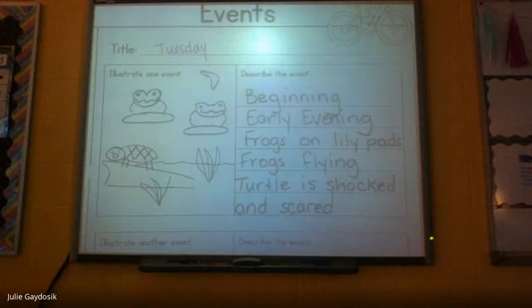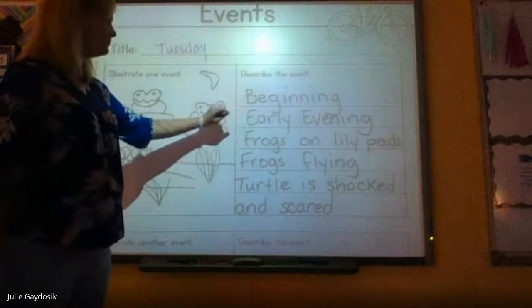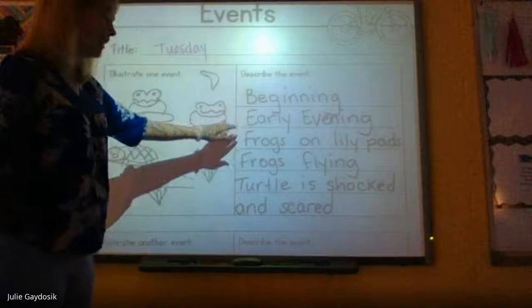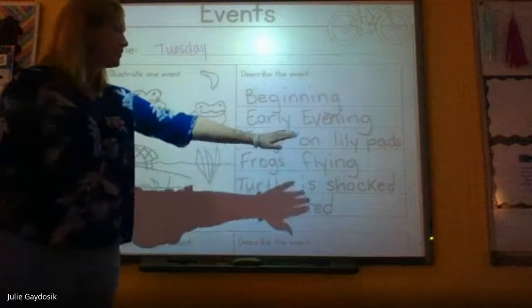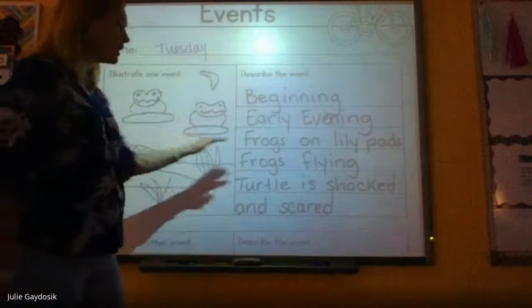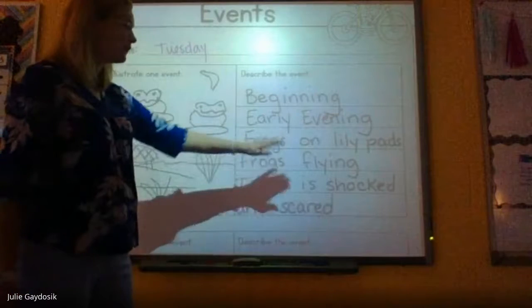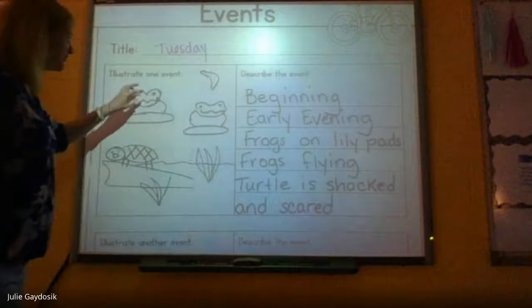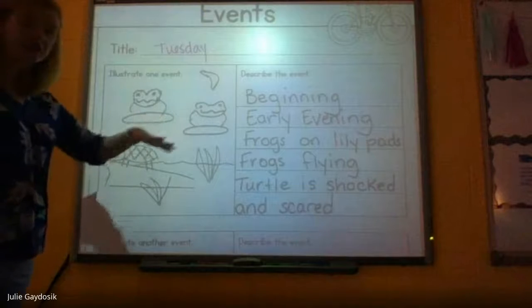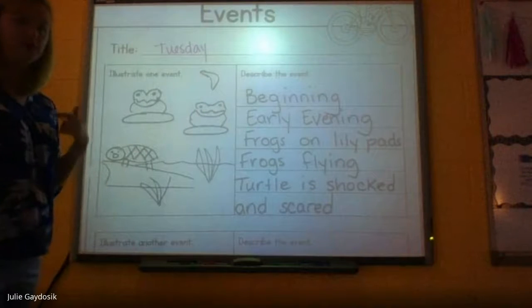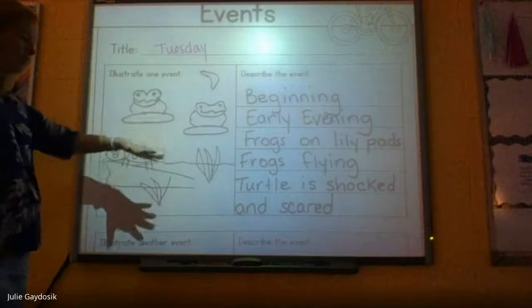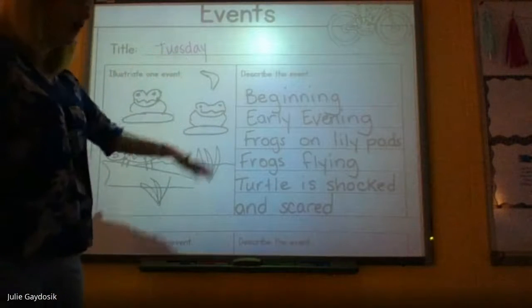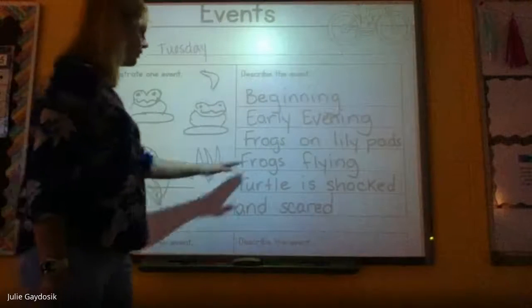Did you notice how I used a lot of detail? So I talked about that it was at the beginning of the story, okay? It was early evening, right? There were frogs on lily pads, so there were a variety of frogs on lily pads. The frogs were flying, okay? So they were flying in the air. Remember, it's not just the frogs flying. They're on the lily pads. And then towards the end of the story, remember the lily pads started to drop. So the frogs started to drop. So I really think it's the lily pads that are lifting up the frogs, letting them hover or fly around town. So the frogs are flying.